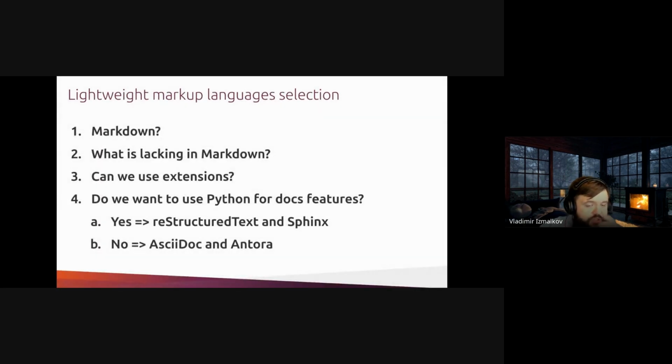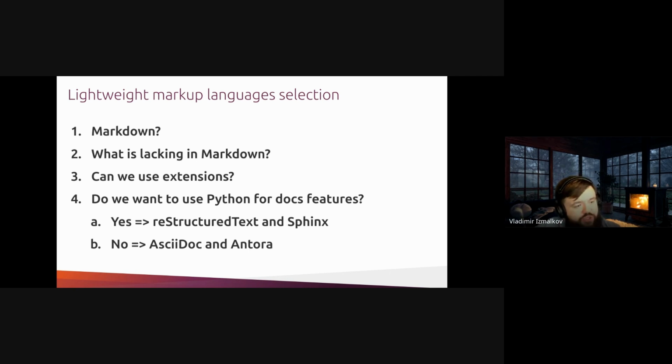How to actually select one of the approaches? At the very first stage, I would quite often advise people to consider Markdown. Just because of its popularity and simplicity, it avoids a lot of problems at the later stages of adopting this solution, and it makes it so much easier, and the tooling is so rich and great. You can find some tool that does exactly what you need, and even if you're not feeling that good with the particular tool that you selected, you can probably migrate to another one.